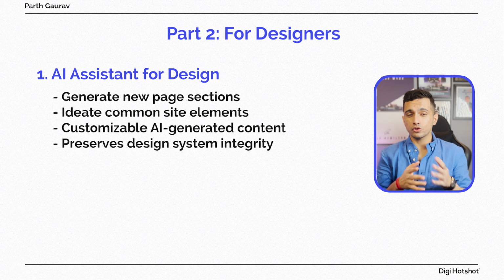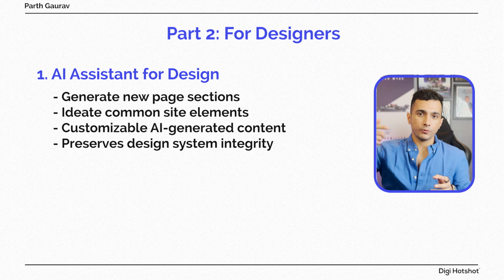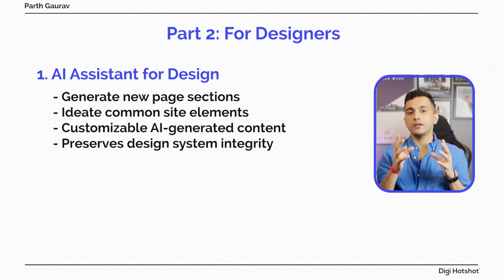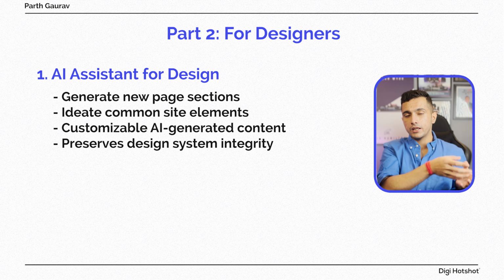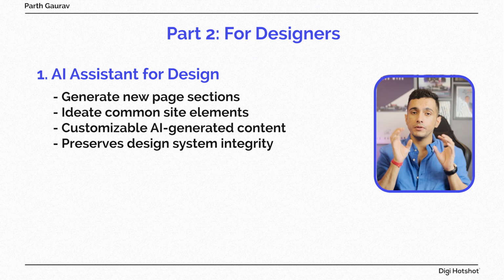So what they showed in the demo is, I'm not sure if I will be able to find that video. If I can, I will attach it here. What they showed in the demo is you can click on add a new section and see all the components there. And when you click on the component that you like, once it is added to the dashboard, it will automatically bring in all the variables, all the design elements, all the brand guidelines that you have assigned, the entire design system that you have assigned, and it will be built according to that.